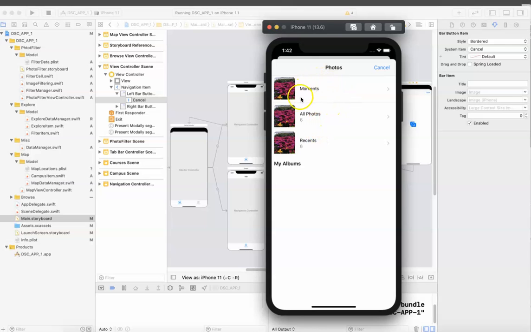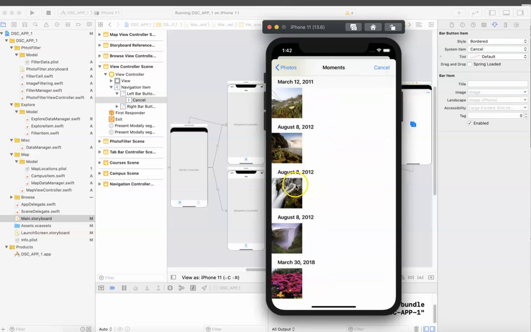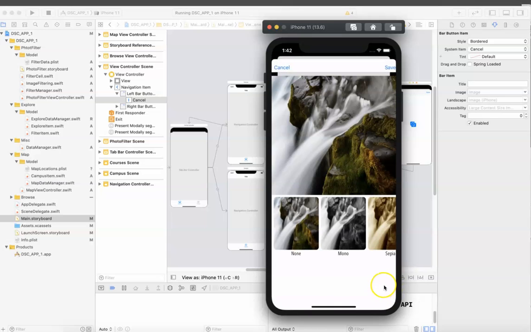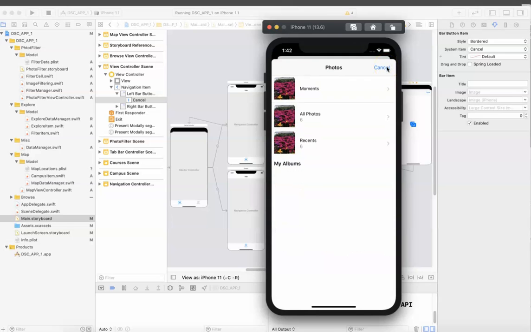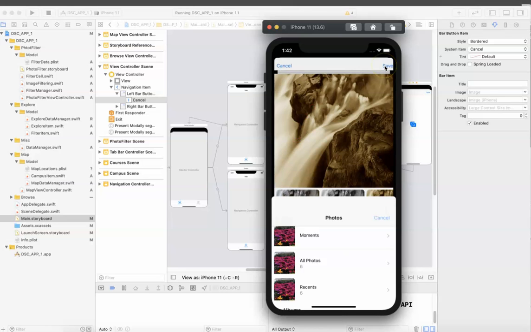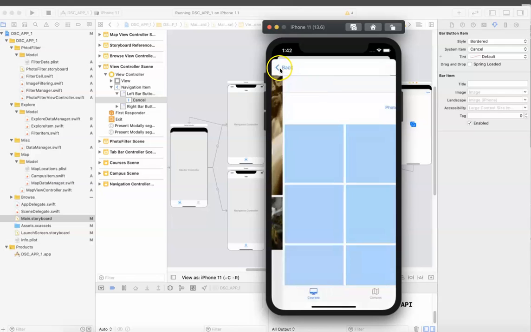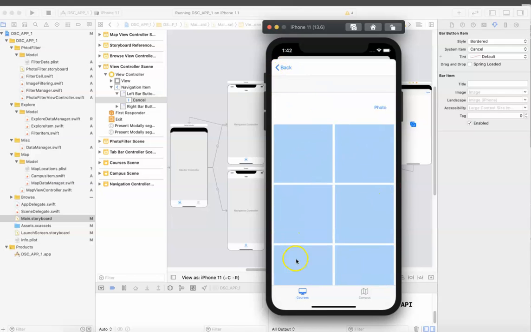Now with this library, I can navigate the pictures available here, and then I click on any picture here. I can choose one format, and I can click on save, and that's pretty much what we have here. That's what we did in chapter 20, the camera and the photo library. When I click on cancel, I come back here. So I don't want to see this again, so click on cancel. When I click cancel, I come back to the main scene.